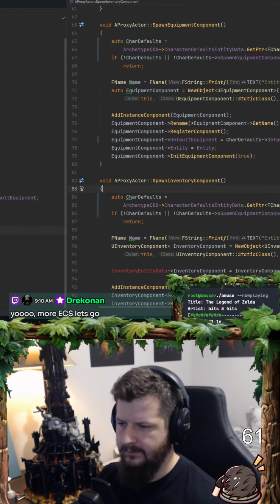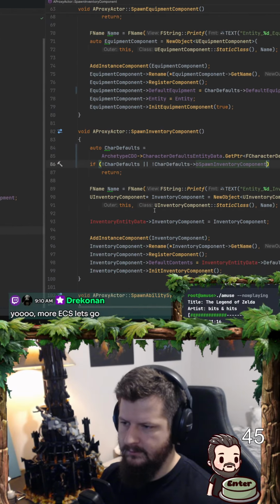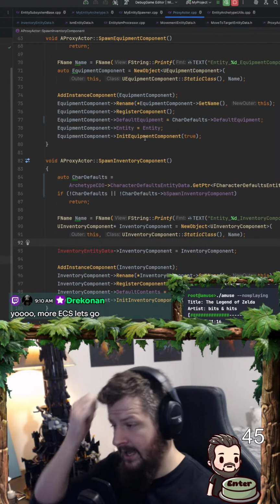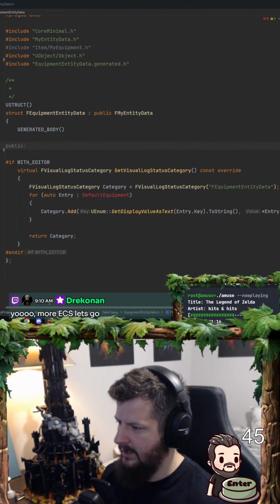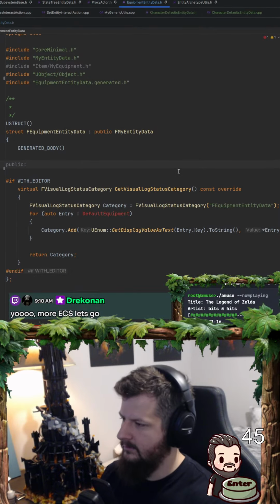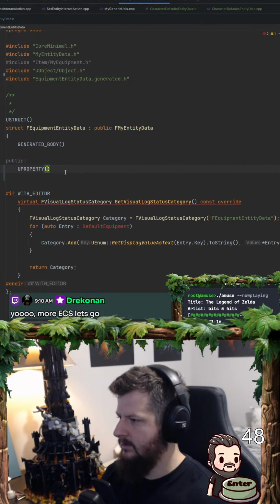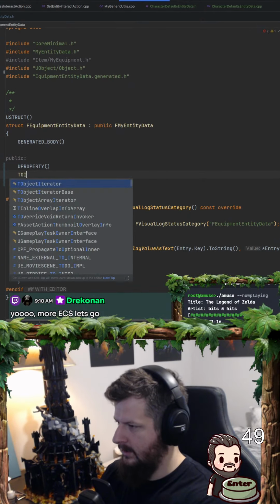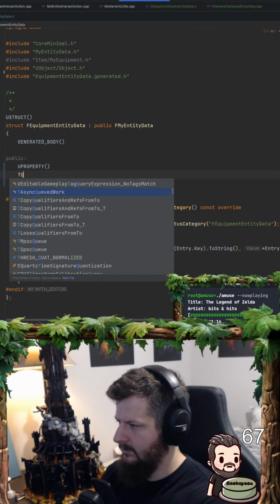Same thing here basically, except B spawn inventory component. Then I also need to add the equipment data, which is now going to just have equipment on it. This is going to have a U property for T object pointer, which should probably be T weak pointer, right?